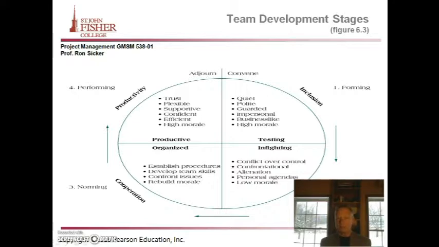Then, from there, once the teams get out of storming, they get into norming. And that's when they start establishing procedures, they start developing team skills, they start understanding and reconfirming why they're in the team, etc. And then they're performing. And in that performing stage, they're moving forward, they're getting things done, they're walking in lockstep, they are moving forward to the goal. The key thing that any manager, project manager, can do is move from the storming stage into the norming stage. And to do that, they've got to have open communication.